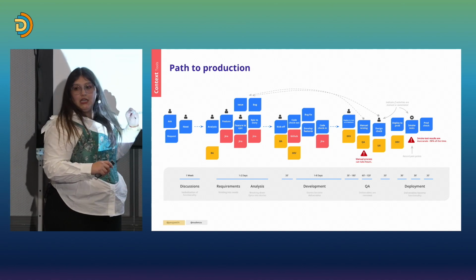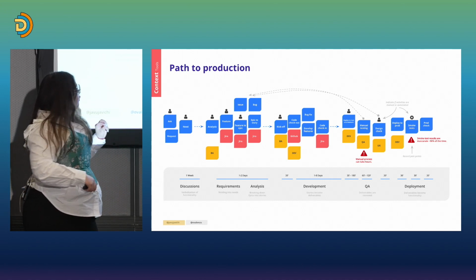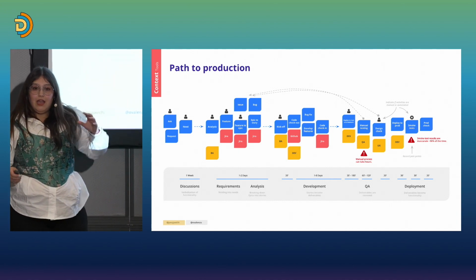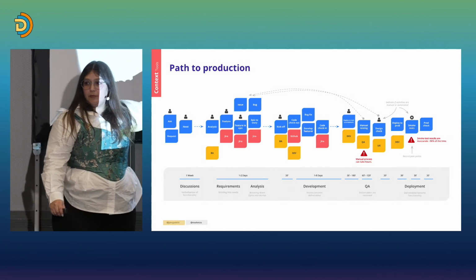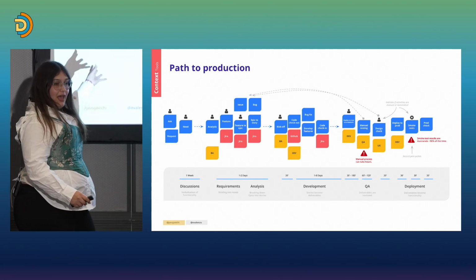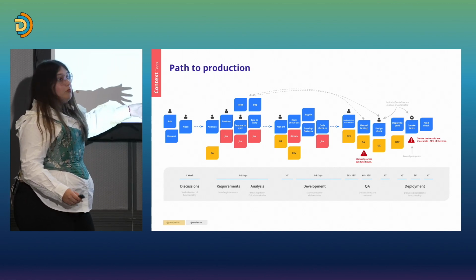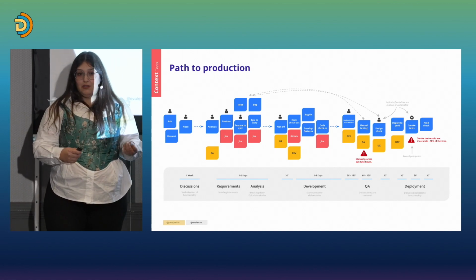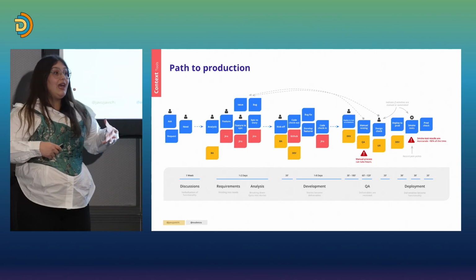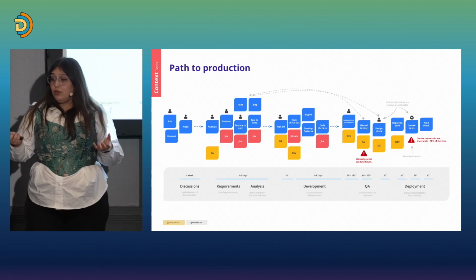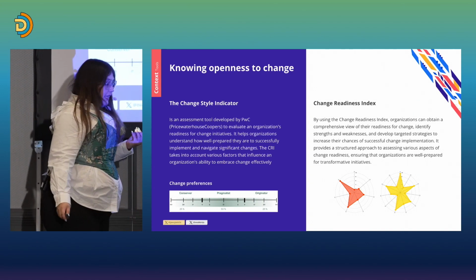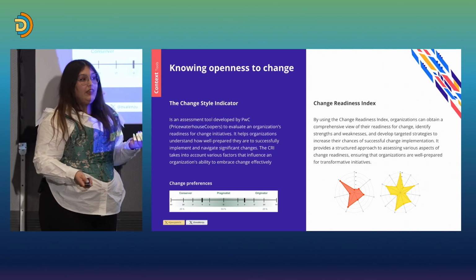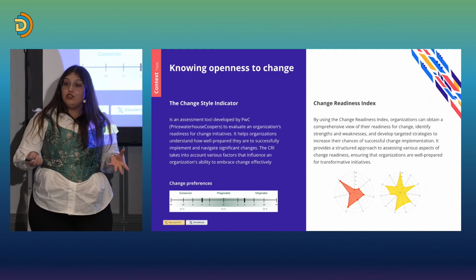The requirements are taking too much, but what happens if we delete the requirements step? It's going to go straight from the discussions to the development. Is that happening? What happens if that happens? It's going to take maybe more, maybe less. How is the path to production? It's going to help us gain a lot of context while we're doing this. Also, we need to understand how open the company and the C-levels are to change.